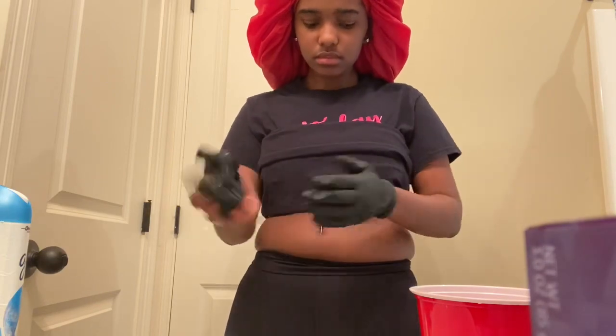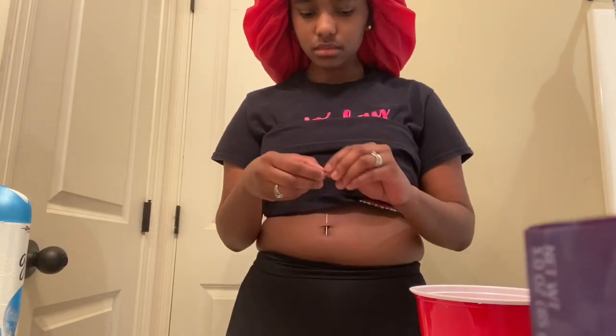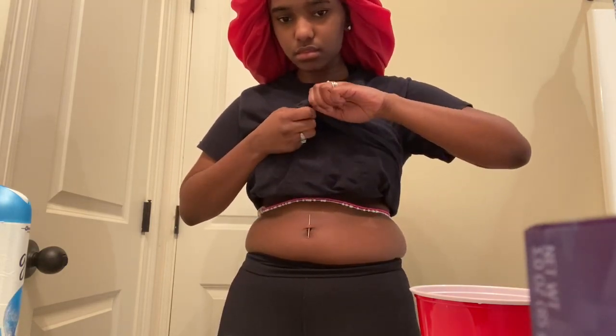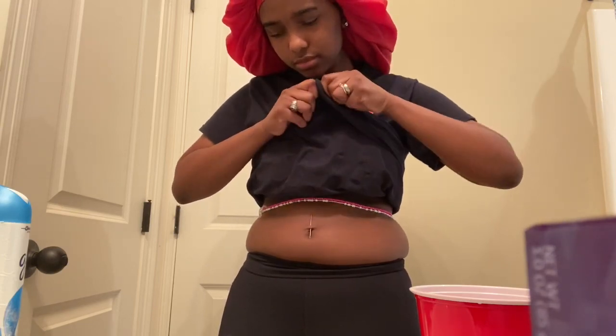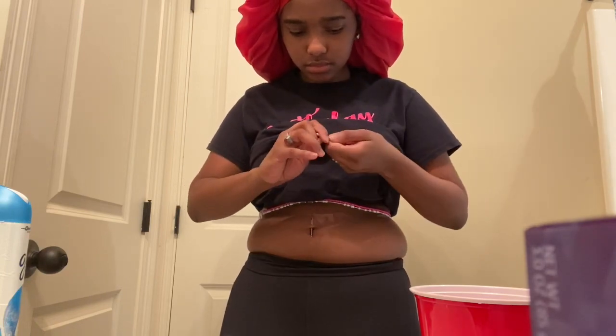So at this point, I had got fed up with them gloves, and I just took them off, because I was like, this ain't gonna work. I'm trying to grab it, and it won't go through. So then I had to grab another piece of jewelry because I had dropped the first one on the floor. So I had to grab another ball off of another piece of jewelry.